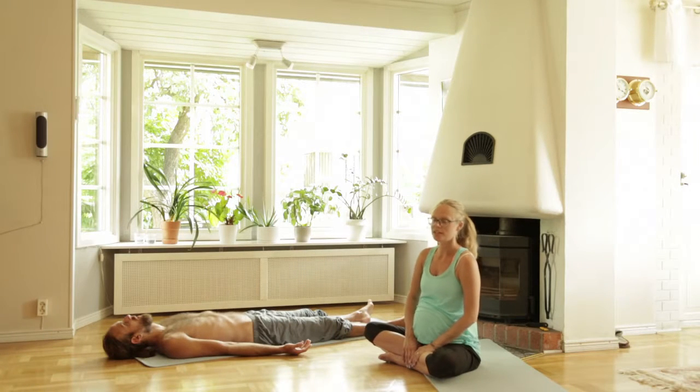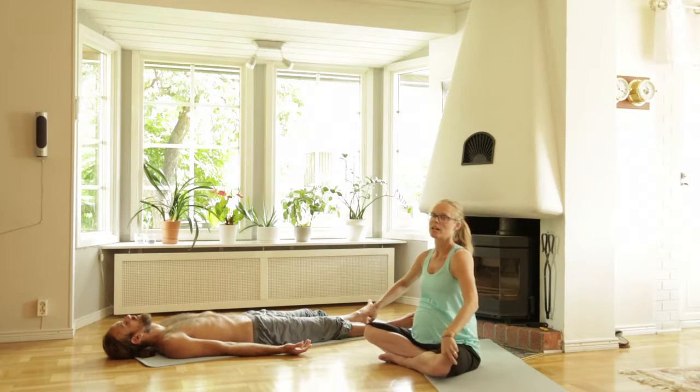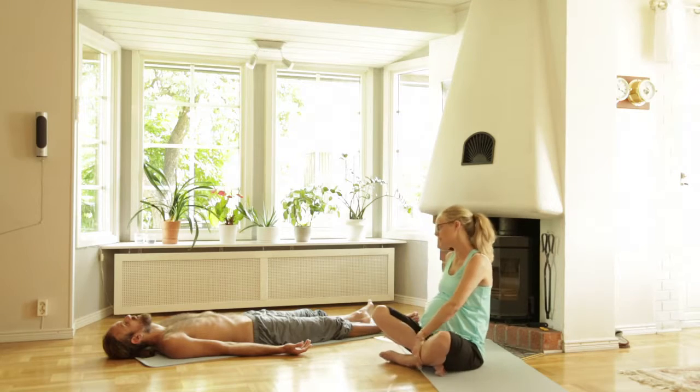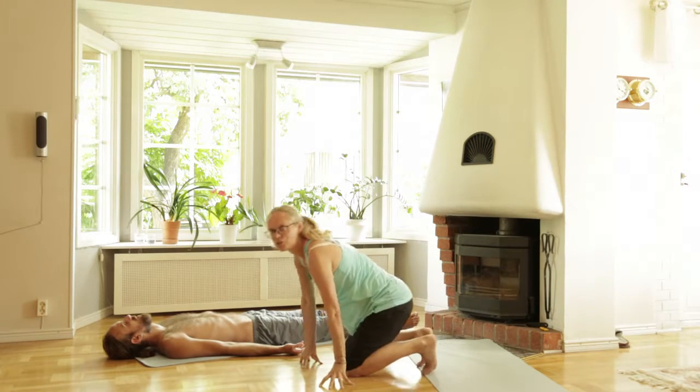If you're having any kinds of problems or pain with your neck or your upper body, don't do this. And if it's the first time, you should go to class with a real teacher and try it and not do it on a video. But if you've done it before, please feel free and finish the class together with us doing our shoulder stand and our plow.